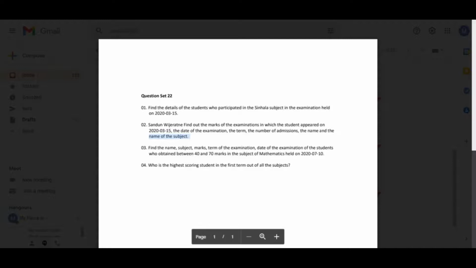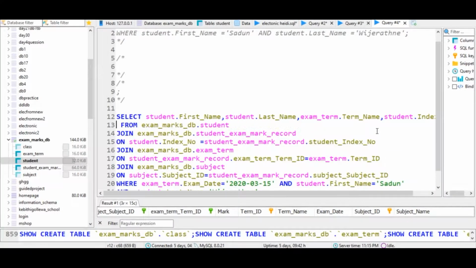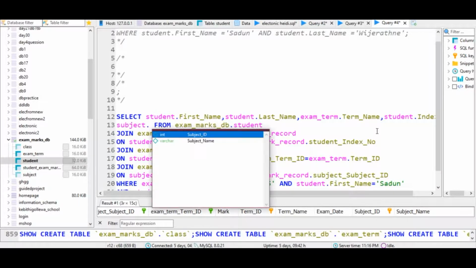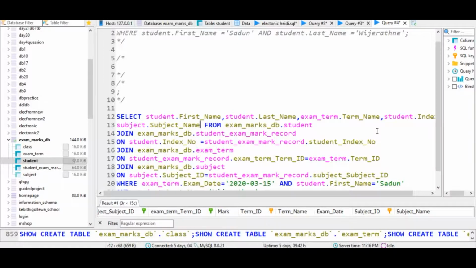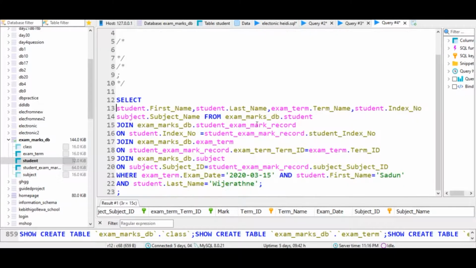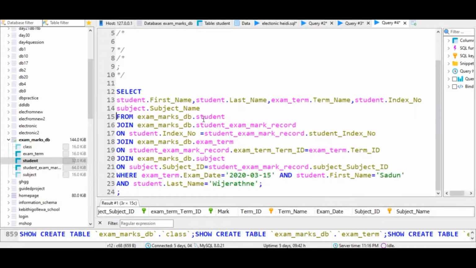So I'm going to get the subject name. So we have to get the subject from the subject table, and I'm going to rearrange this query so you can understand it easier.